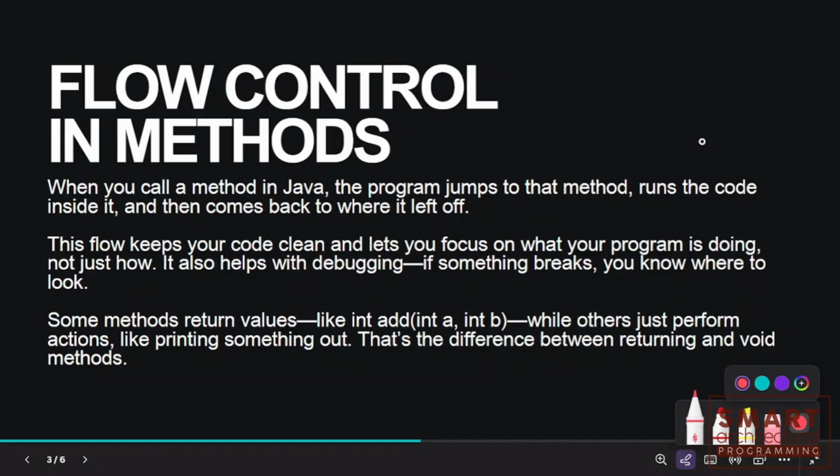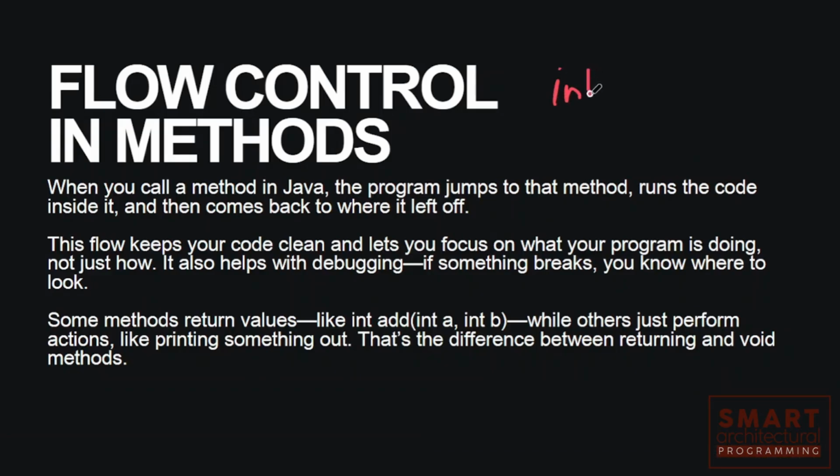So we need to understand that some methods return values, like we have a function called int add, which is basically a simple function in Java that adds two integer values, right? So if you have this int add function, and don't mind my handwriting here, it's a really difficult tool to use and write, basically. So let's presume this is just int add, and within that we have two integers a and b. Those are the values that this function or method needs to take in before it's able to run.